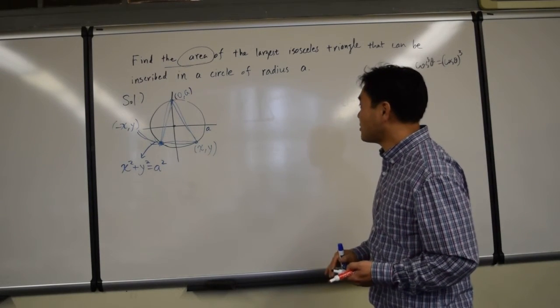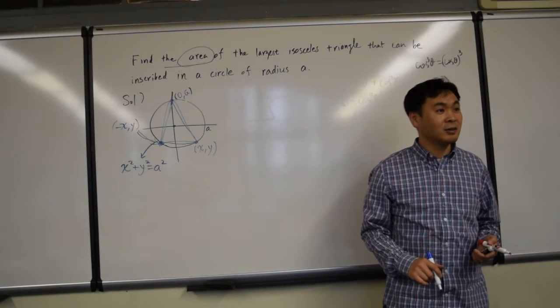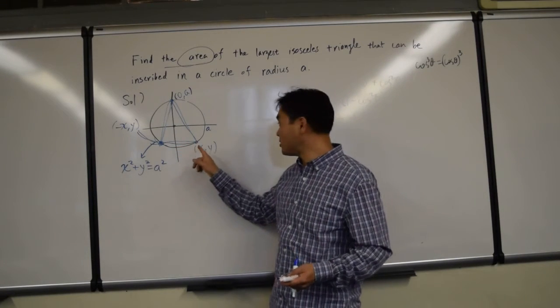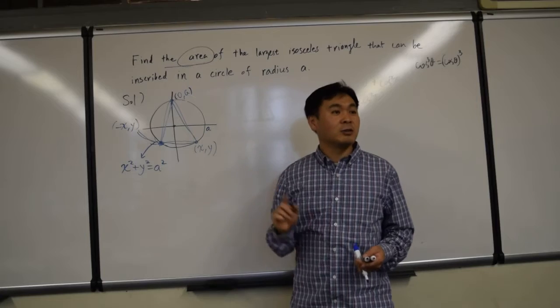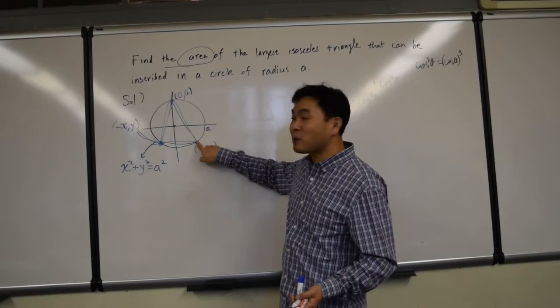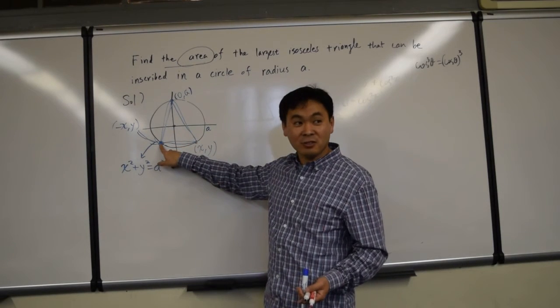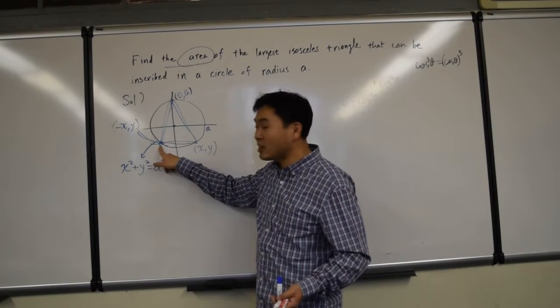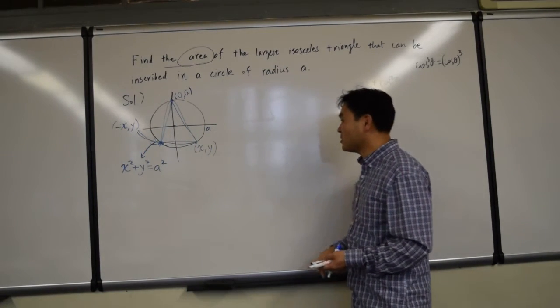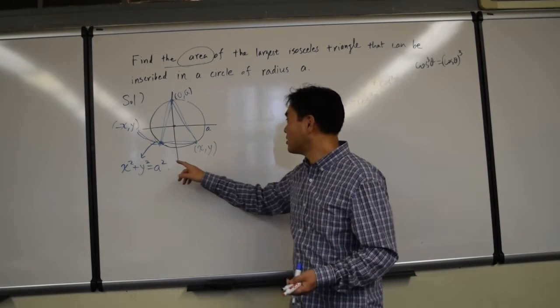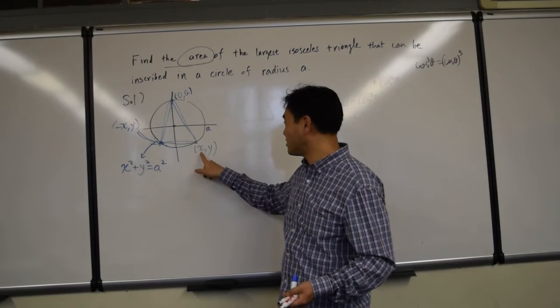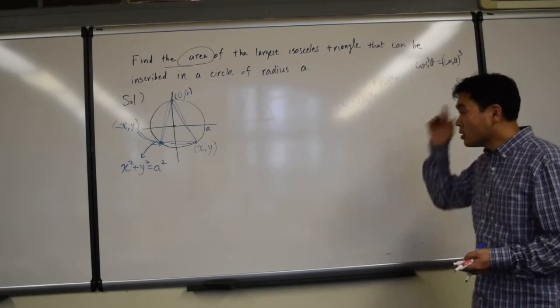Maybe this could be a lot easier then. There's a difference between the coordinate and the variable x. If you're confused, at this point x is positive and y is negative. Here, x is negative and y is negative. So the x coordinate is negative, and because x value is negative, it works out.